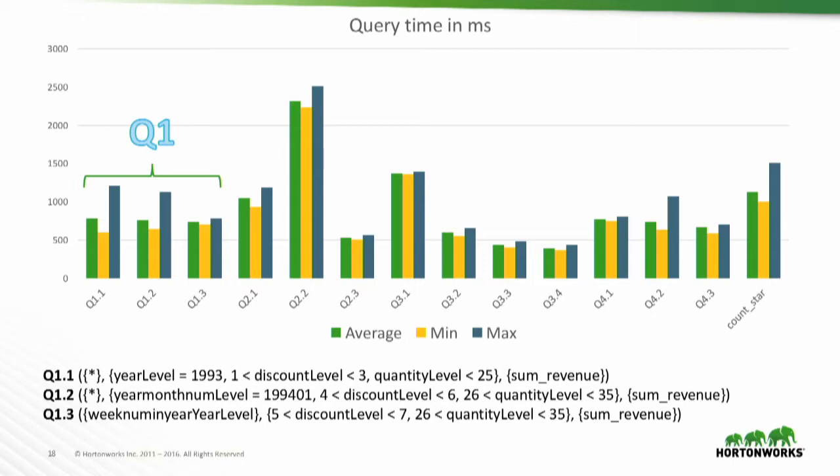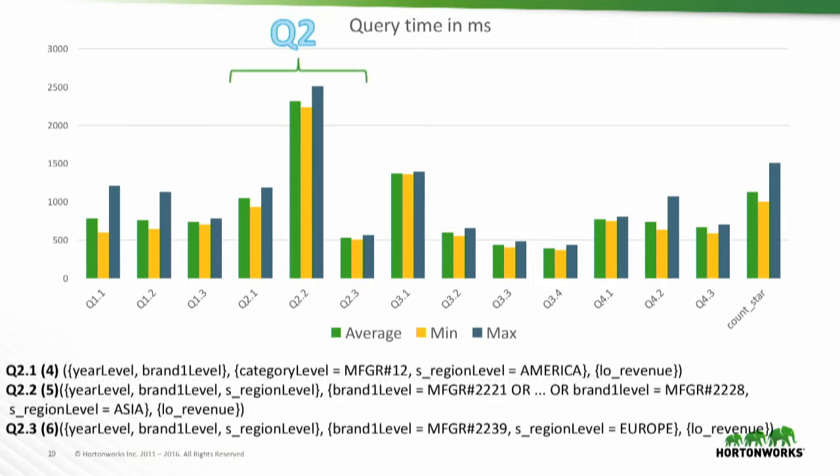And the more selective the filters become, the closer is the gap between the max and the mean time, and so is the average. The second bucket of interest is where we have one group by key, and the same thing here. You start by querying all the data, and then you have filters that become more and more selective. There is only one outstanding query there, which is the 2.2, if I'm not wrong, that takes almost 2 seconds.